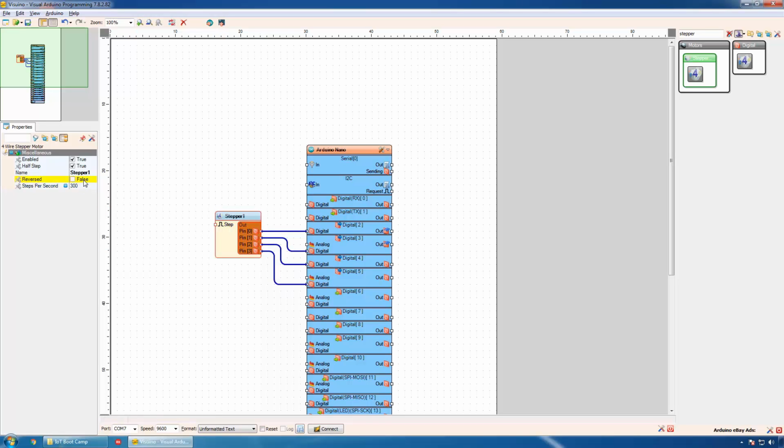The component has 2 properties that can control the direction and the speed of the stepper. We can upload the code as it is and the stepper will start immediately rotating. However, it will be more interesting if the stepper reverses direction every second. For this, we can add a pulse generator.